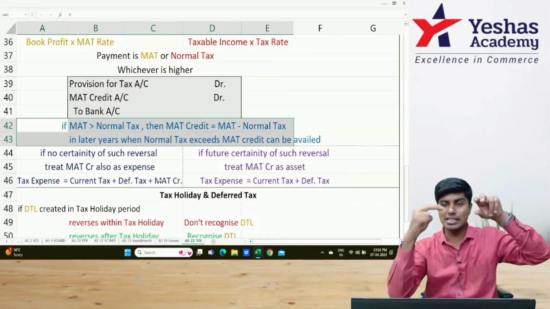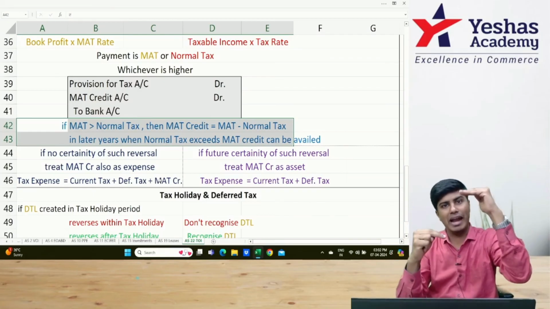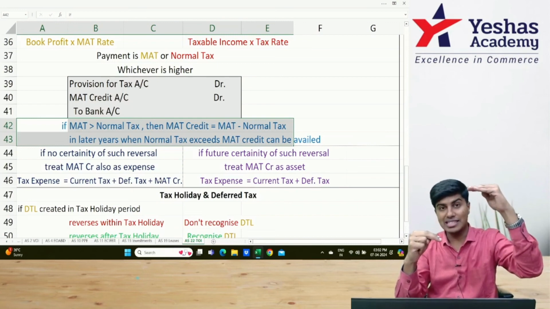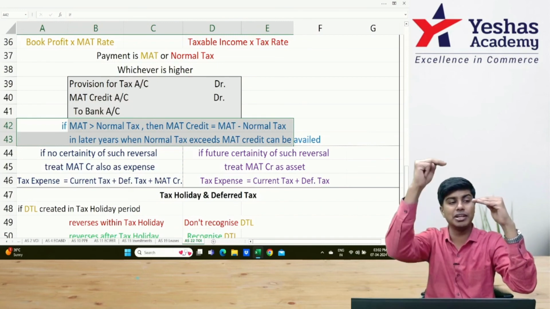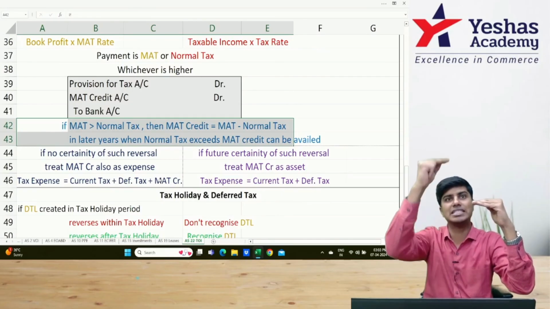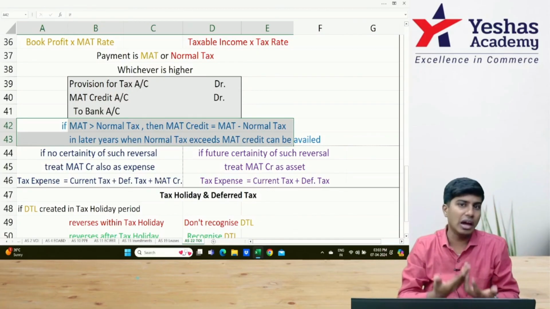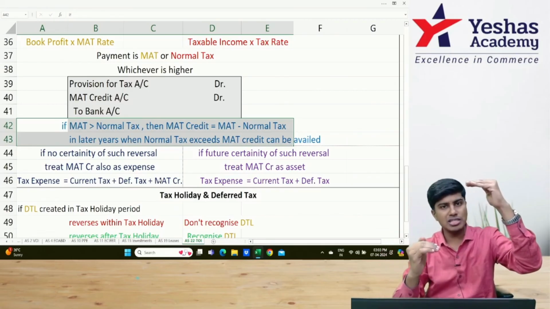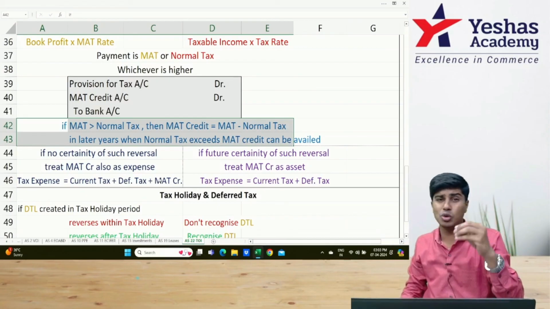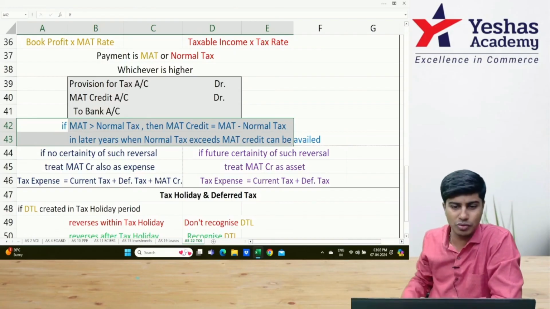If you think, see, this is your normal tax, this is MAT. Right now, your normal tax is less and MAT is more. You end up paying MAT. This MAT will become your expense unless there is the scenario where your taxable income will exceed MAT in the later years. If you expect taxable income and normal tax to exceed MAT, where you can avail your MAT credit, if that scenario is possible, you will avail MAT credit. If the possible scenario is this and you never expect the situation to go this way, then don't create MAT credit. Book the entire amount of tax that you pay as your expense. So don't book any MAT credit. Again, prudent estimate is what we are trying to do.